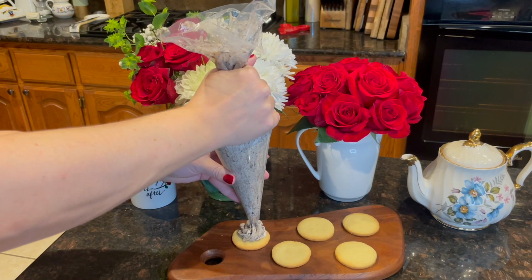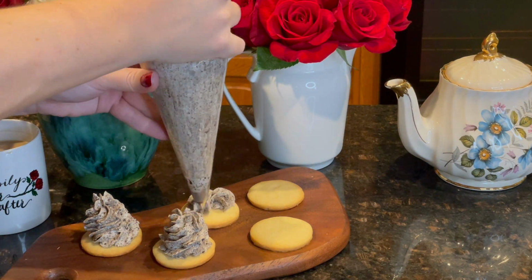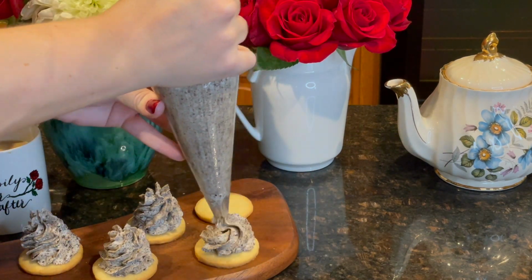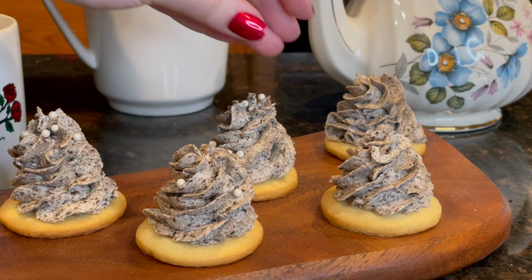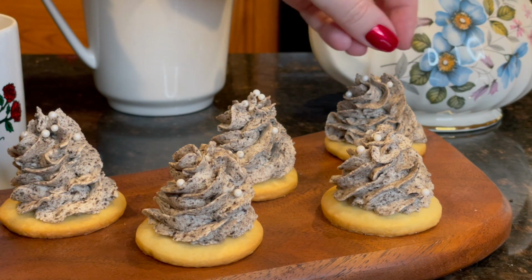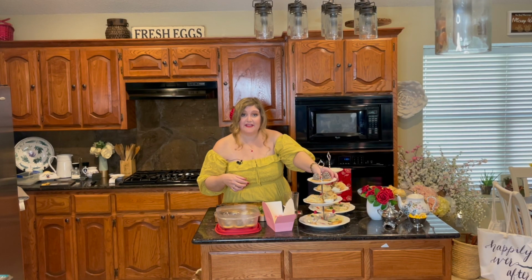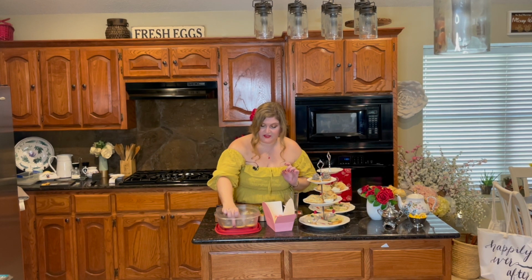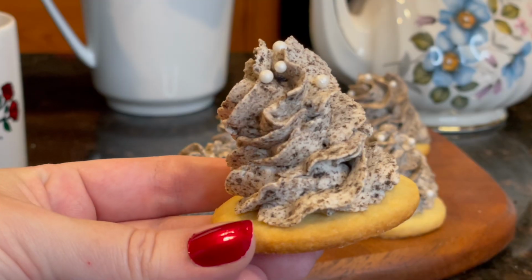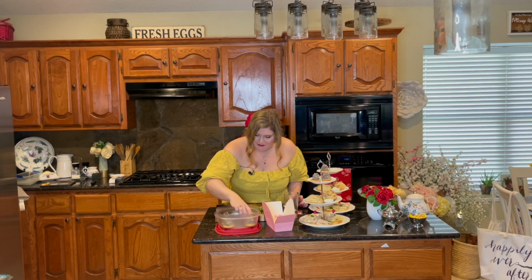At my Beauty and the Beast dinner party, I piped the gray stuff onto super rich brownie rounds, but for my tea today, I piped it on top of small sugar cookie rounds for a smaller, lighter Disney tea bite. I also topped the gray stuff with adorable pearled sprinkles. In case you're wondering, yes, I literally made this yesterday, piped it on yesterday, and it's perfect and ready to go. So don't be afraid, it will not fall. Look at that, looks absolutely gorgeous and so whimsical.